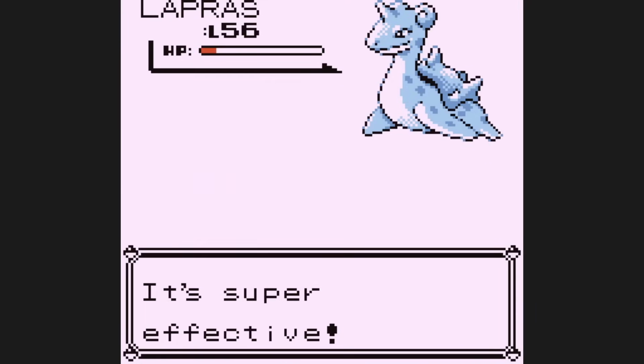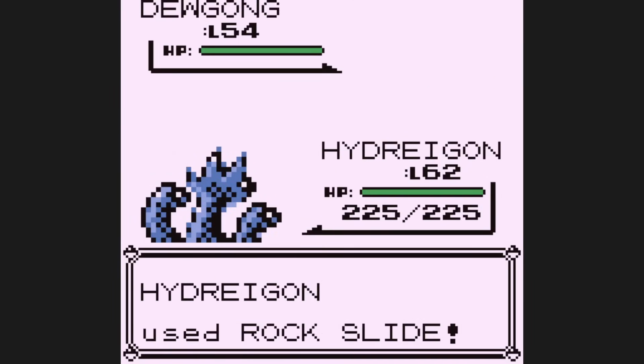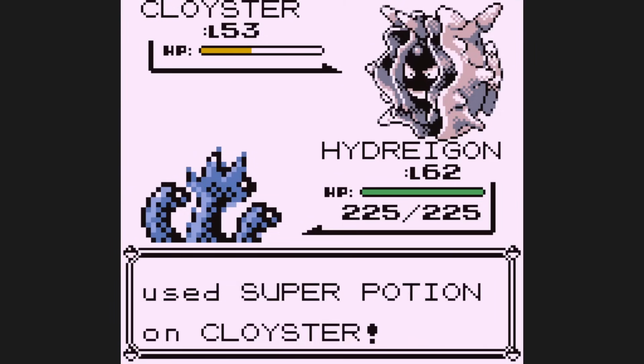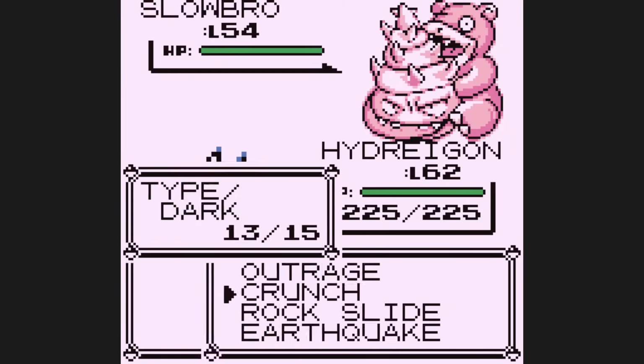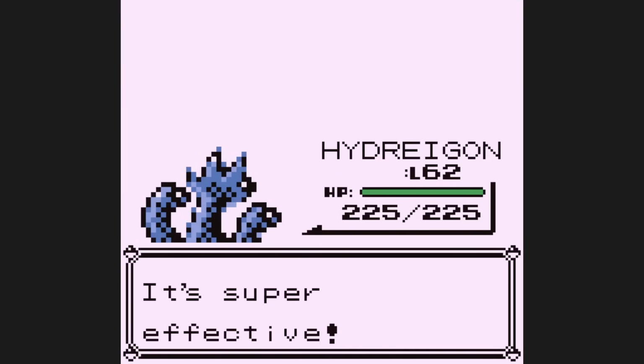But it just hits another Blizzard to finish us. I decided to use 2 more rare candies before trying again, and the battle is essentially the same. We still don't have the one-shot on Cloyster, but she goes for a retroactive Super Potion. We can just fast forward ahead to Lapras.